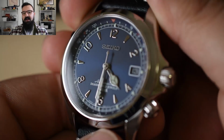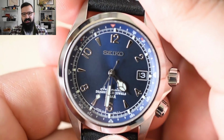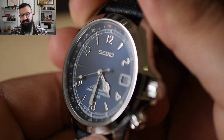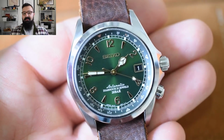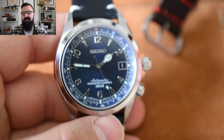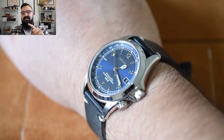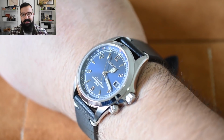But anyway, the Seiko SPB 089 Blue Alpinist is a gorgeous watch and a gorgeous addition to my collection, personally because I'm obsessed with the Seiko Alpinist. Now, just like many of you, when I think Seiko Alpinist, I think of the SARB017 green dial, but hey, blue doesn't look bad. I'm very excited for these new 2020 Alpinists, the matte black dial with the red font. They have two white dial variants, one with gold indexes, one with steel indexes, and we're going to talk a little bit more about that later in this episode.